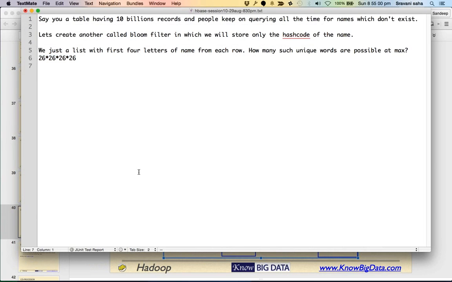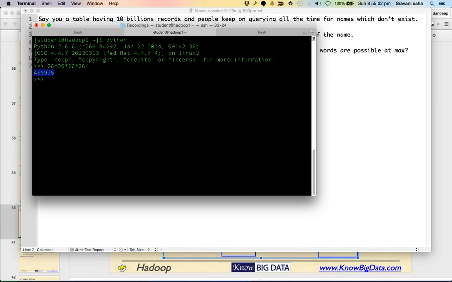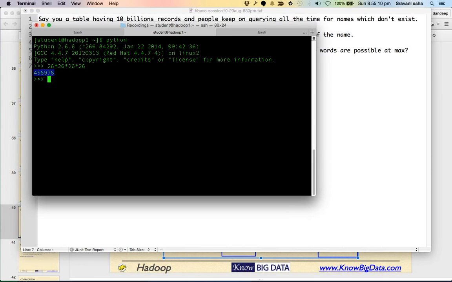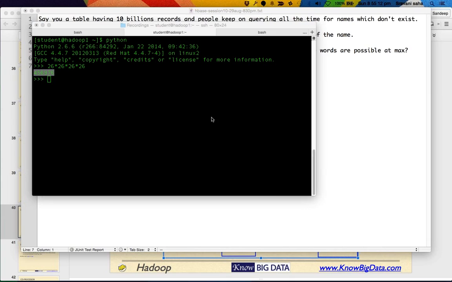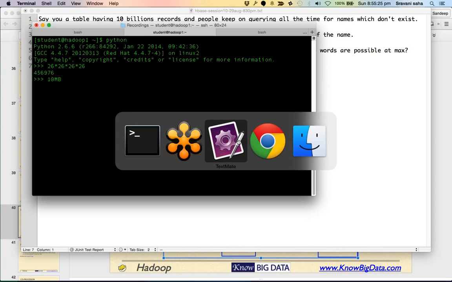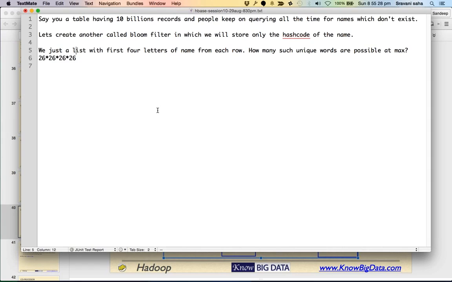If each string is only 4 letters long, that means it can be easily handled, hardly 1 megabyte, maybe 10 megabytes in the worst case scenario. So the first four letters of 10 billion records can be easily loaded into memory.